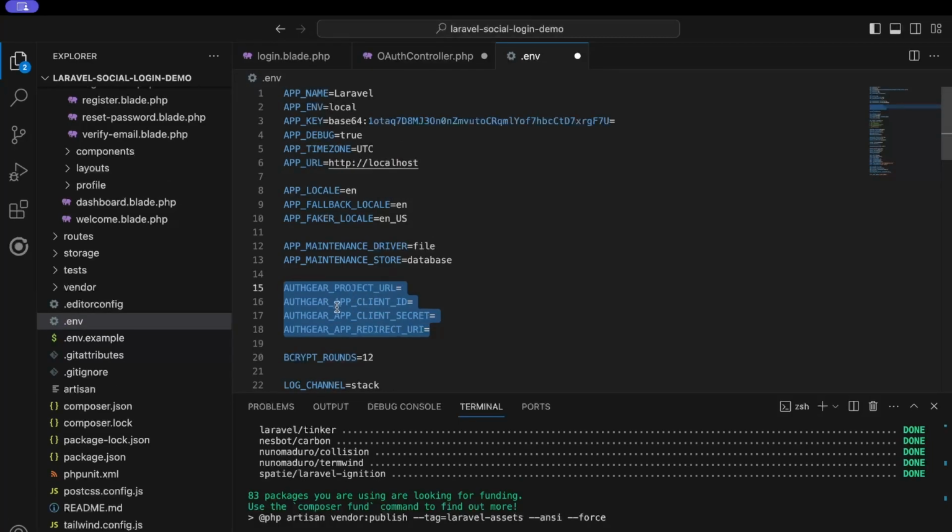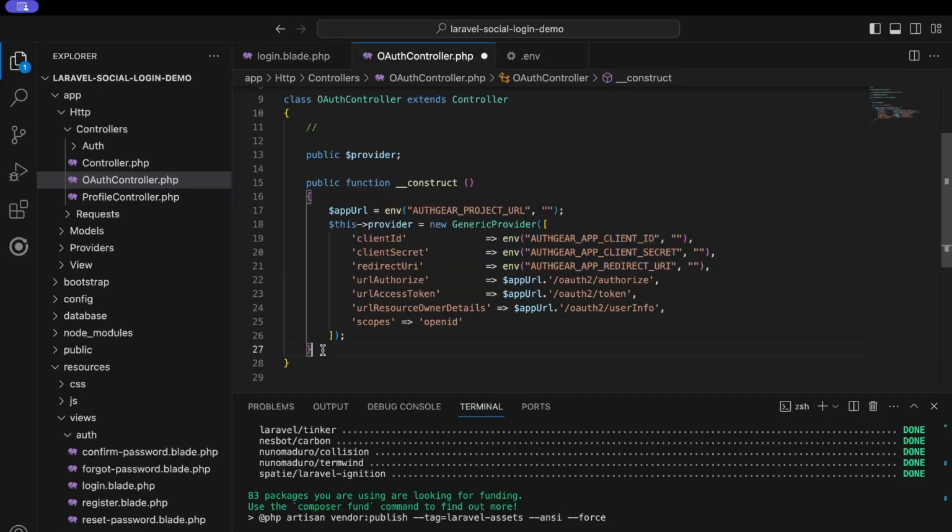Here is an example of the .env fields added to the file. You just need to get the values: your project URL, client ID, client secret, and you need to set up a redirect URI. We'll come back to this later in the tutorial, but this is an example of those keys added to the .env file without any values.